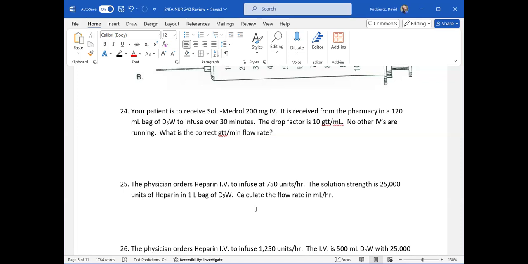So the first thing you need to know is that 200 milligrams IV is just telling you what the vehicle is, but they're not asking you what type of vehicle, they're asking you the speed, and the speed is the rate. So we can ignore 200 milligrams IV. Don't really need to know. That's important, obviously, from a clinical standpoint, making sure that the patient's receiving the correct medication. But what I care about when I'm calculating drop rate is the volume, the time, and the drop factor.